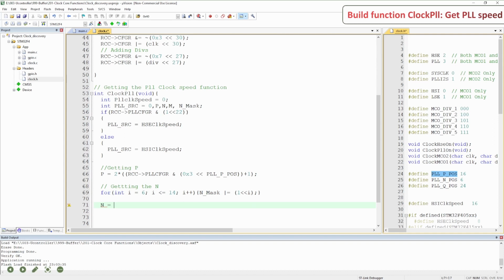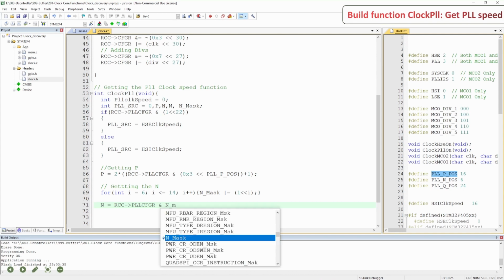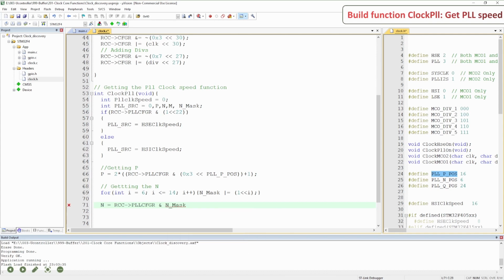And then the N becomes quite simple. So the N will be equal exactly to this RCC configuration register, and the N mask, like this. And after getting this result, with a little bit of binary thing happening, we need to shift the whole thing by 6 bits.